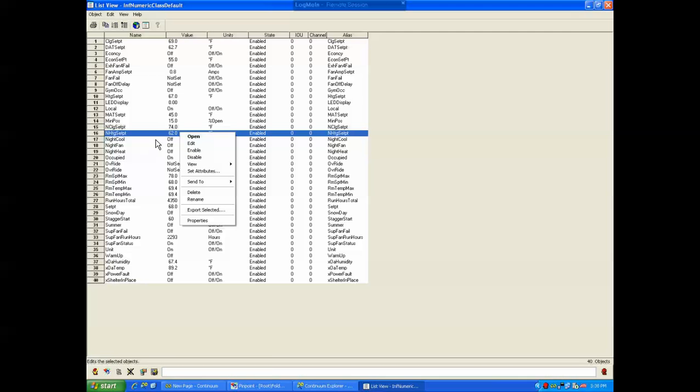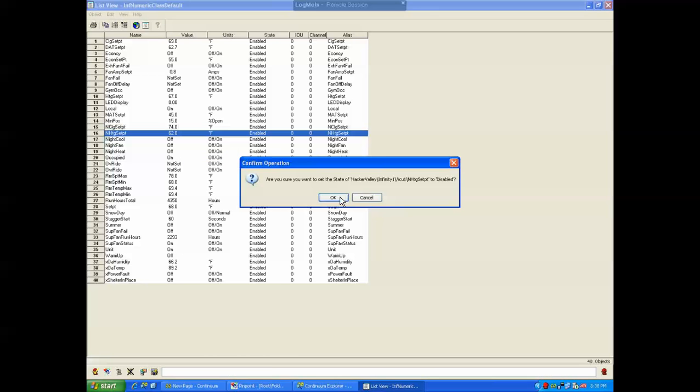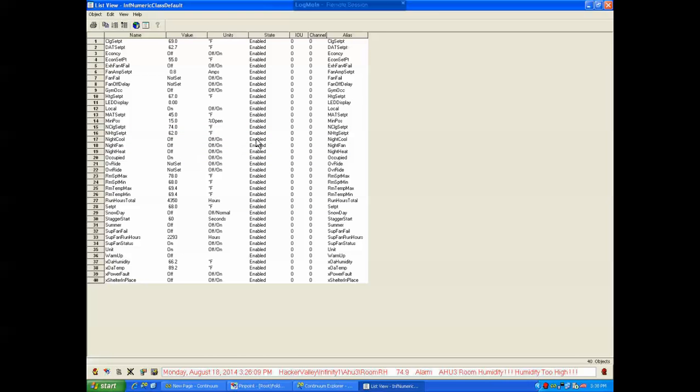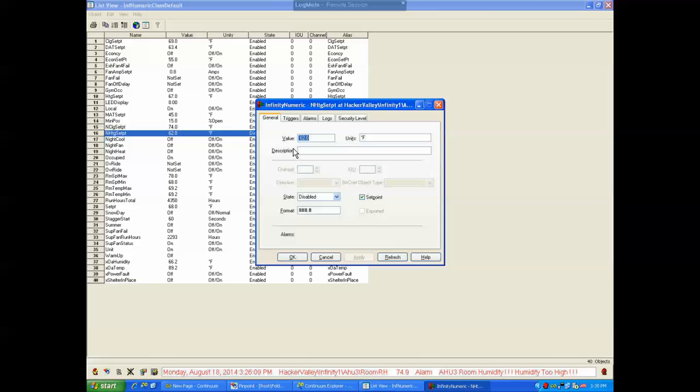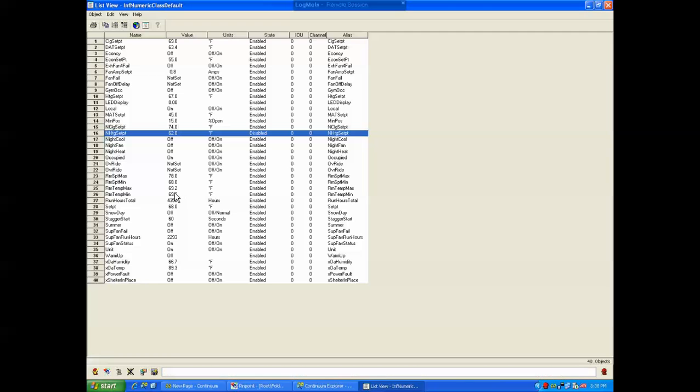If a program has control of it, you have to disable it. So if we disable it, that'll change to disabled. Now if we change it, it should now go to 61 degrees. Sit there and watch. There it changed to 61 degrees.